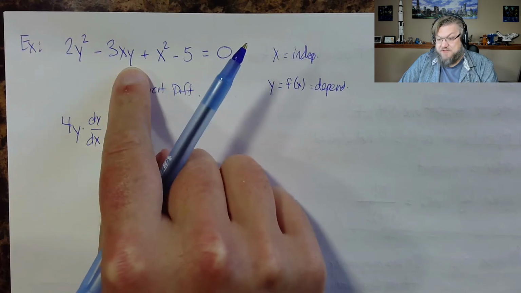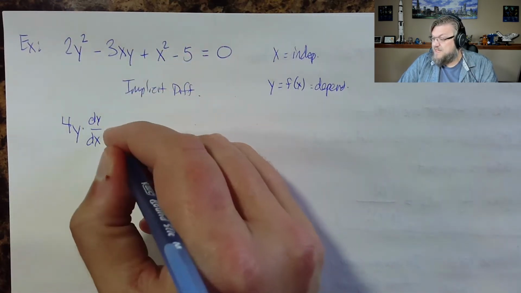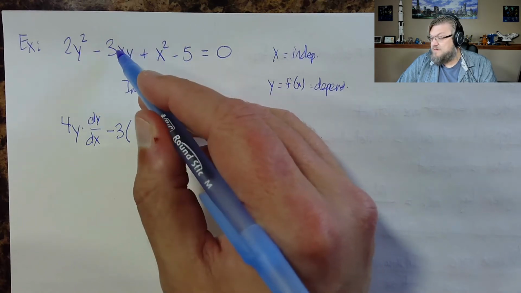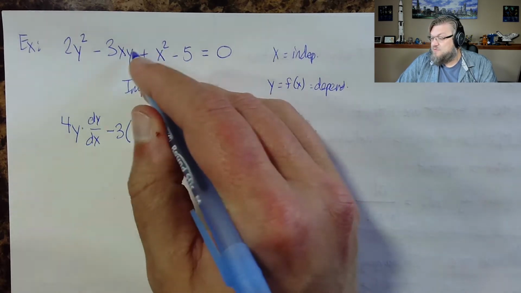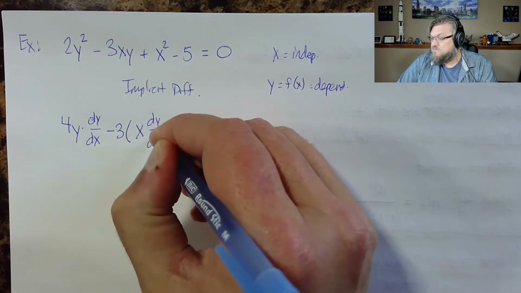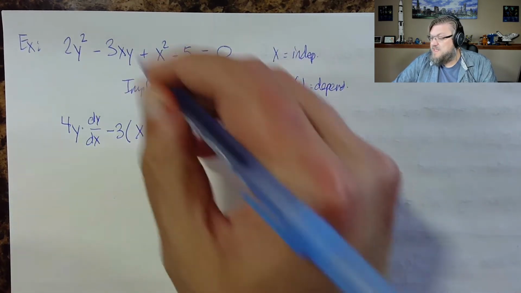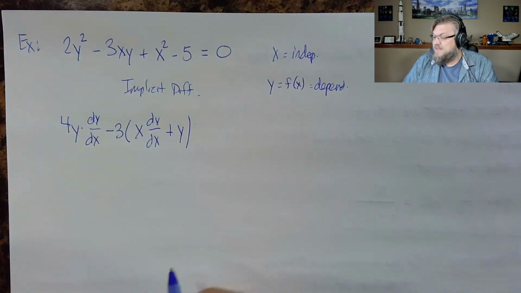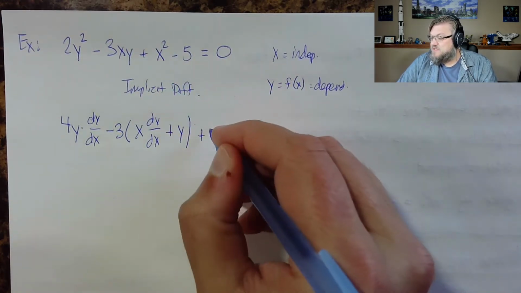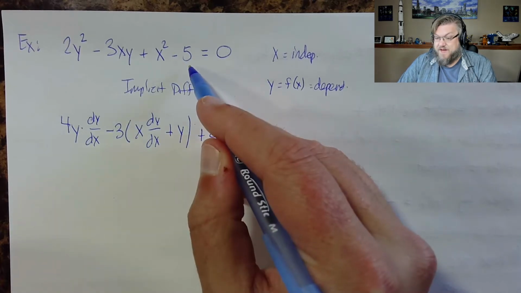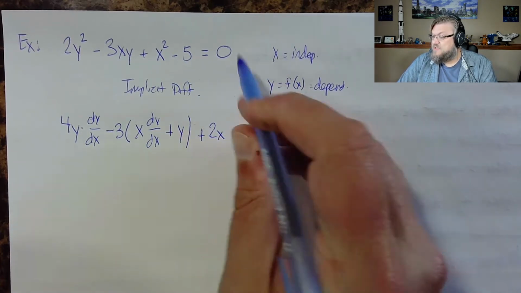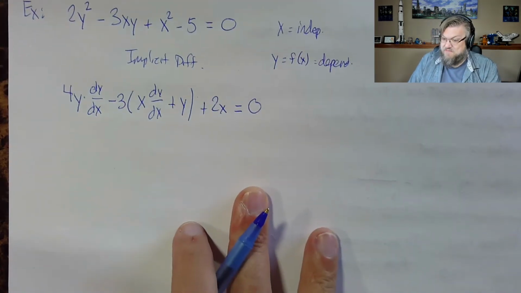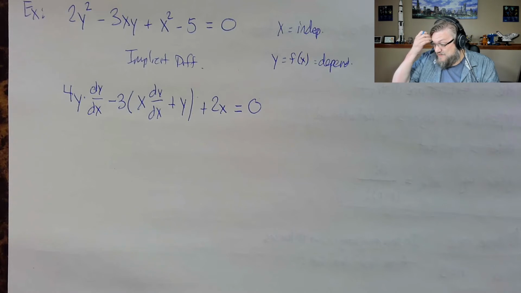And then we would have to do this. Now, this would actually be a product rule here. I'd say negative 3 times the derivative of x times y. So the derivative of x, so keep x, times the derivative of y, plus keep y times the derivative of x, which is 1. Then plus the derivative of x squared, which is 2x. And then the derivative of negative 5, which is 0. And that equals the derivative of 0, which is 0, right? Maybe this is ringing some bells for you from Calc 1. This is the way that we would end up doing this.